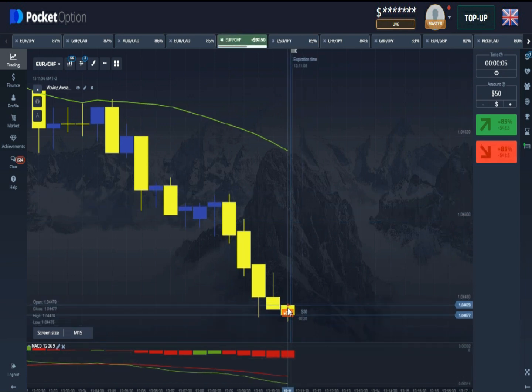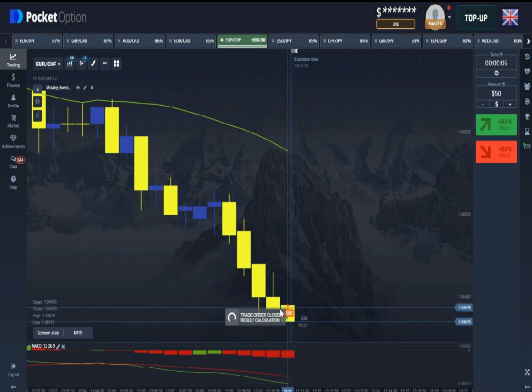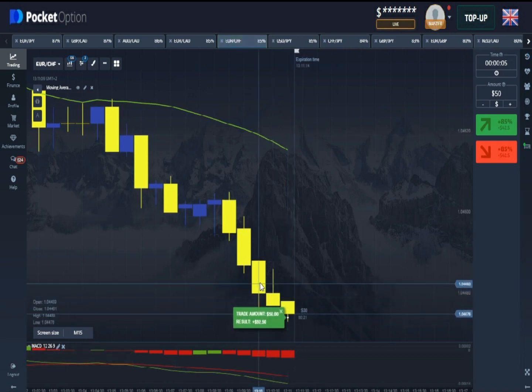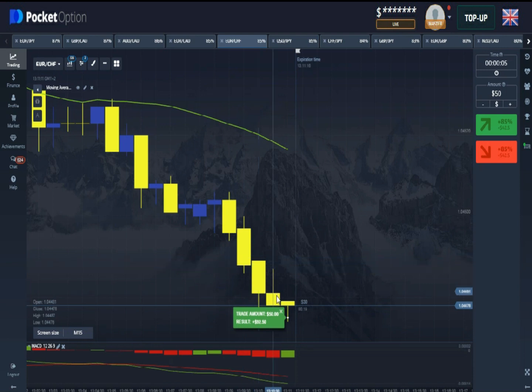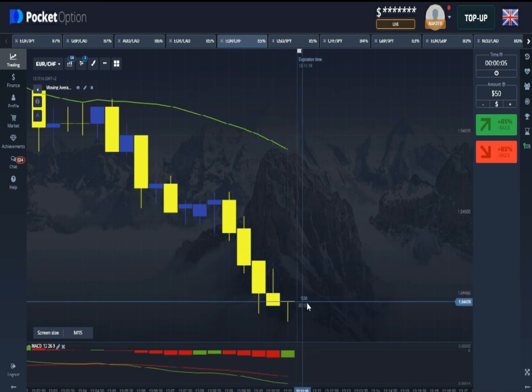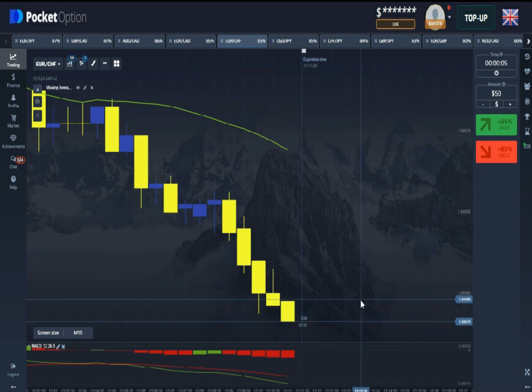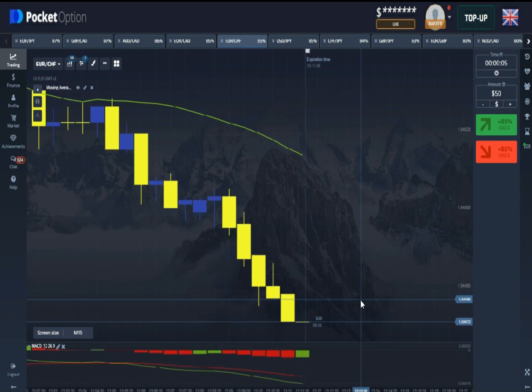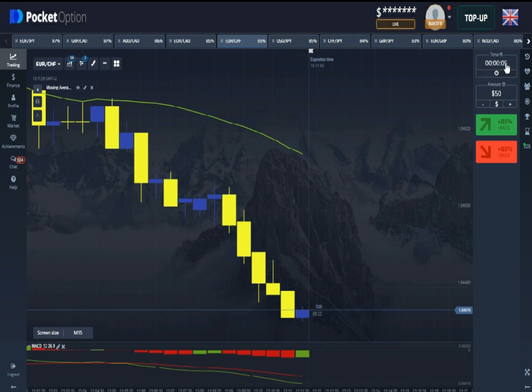See, there is a jump, I catch the moment. There is a jump, again a jump. The first jump here and the second jump here. I catch the moment. It's 100%. If you can catch the moment of the jump, you can win. It's waiting a long time for the jumps. If you find it, you can catch it in 5 seconds.